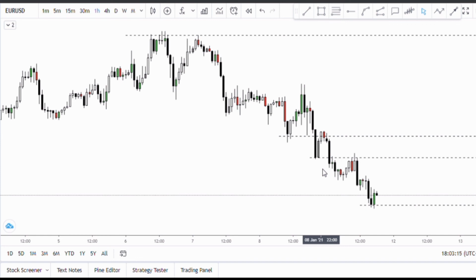So the high has to be broken if you're in an uptrend for the next impulse to happen. The low has to be broken in a downtrend for the next impulse to happen. If the low of the impulse in an uptrend is broken, that invalidates our setup, that invalidates the trend. If the high of the impulse in a downtrend is broken, that invalidates the setup, the trend is changed.